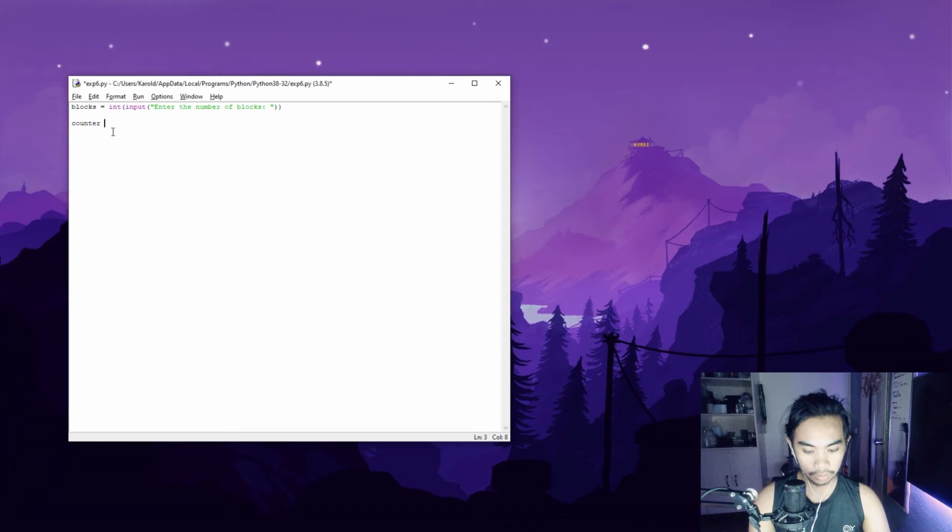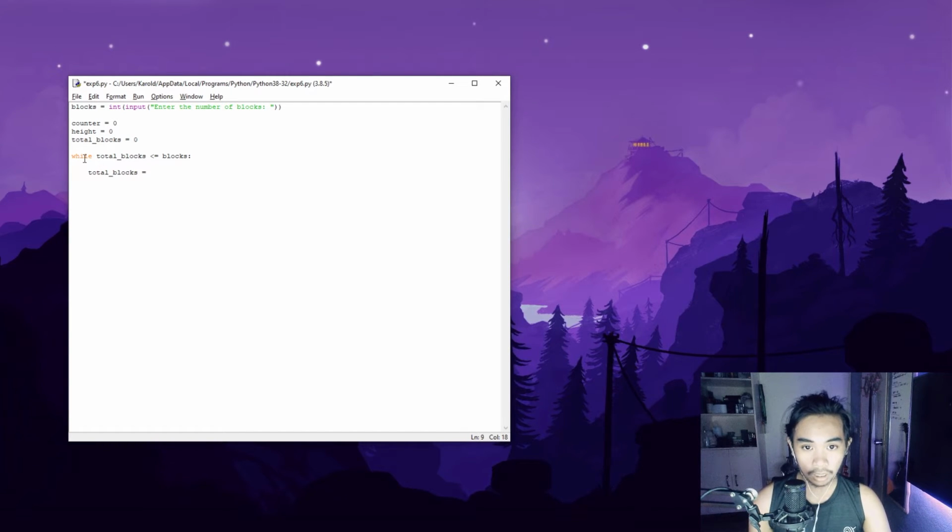Then the next one is that we'll be having the conversion of the total blocks into the height of the pyramid that can be made from the blocks. Okay, so let's try to put the variables, which is the counter, the height. Height is 0, and then the total blocks, the blocks must be 0 as well. And then let's try to put while blocks. Sorry for the typo.